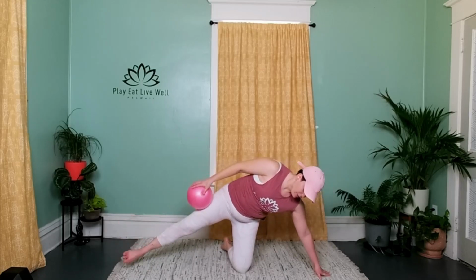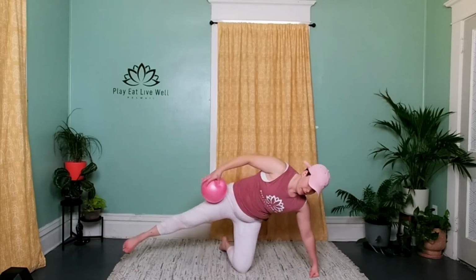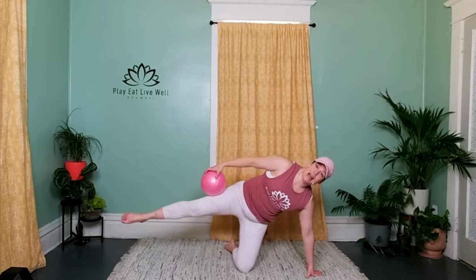Now again, the wrist, if it feels better, you can make that fist, which just takes the flexion out of the wrist, which might feel really nice. Or you can keep the wrist flat if that feels better. And remember your variation here too, you can always come to side lying. You never have to stay up on the hand and the knee. But now we're gonna come down.